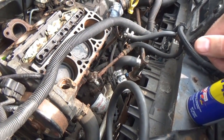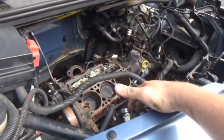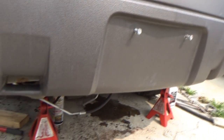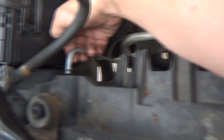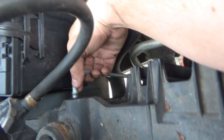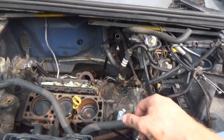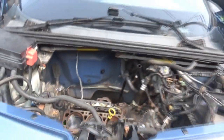I've kind of developed a migraine and I'm not feeling too well, so I don't really feel like finishing this today. Essentially there really isn't anything else to it — once those fittings are out we're going to replace them with the new fittings I bought, put the new fittings up into the transmission, reconnect the lines to the bottom, and then reconnect the lines at the radiator. This one is giving me a hard time because of the angle the line is bent at. Then we just snap those little c-clips in and that's it — essentially the power steering and transmission lines on the Aztec are done for the most part.